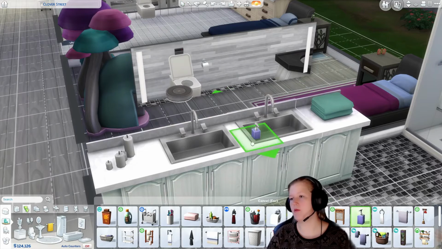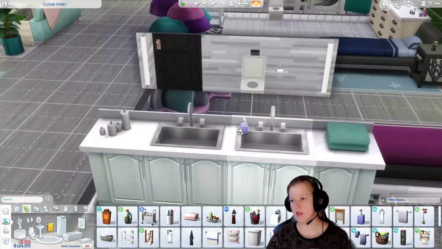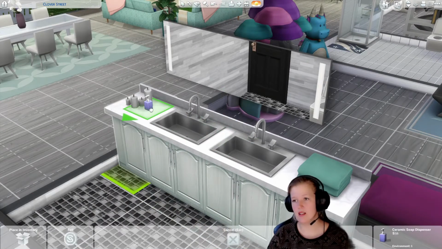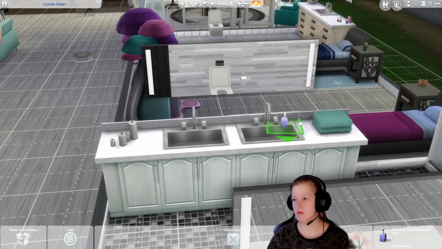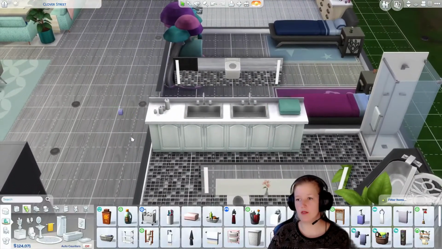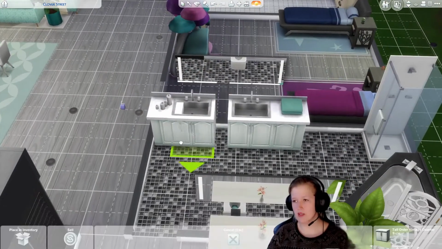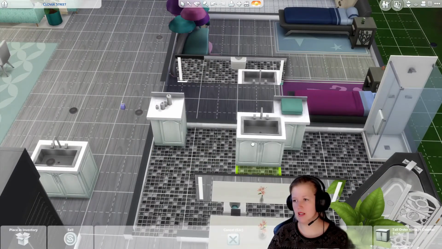So let's say here we're lacking a soap dispenser. I don't want it to slide into the sink like this, or like that, or have it here, because that means I have to have two. I would like to have one. As you can see, it's already floating in air. Great. So now let's move this.